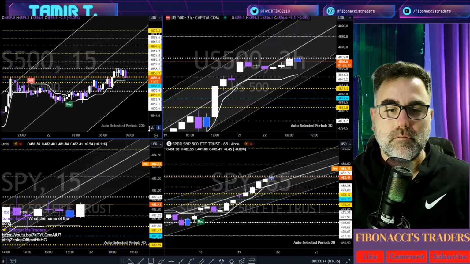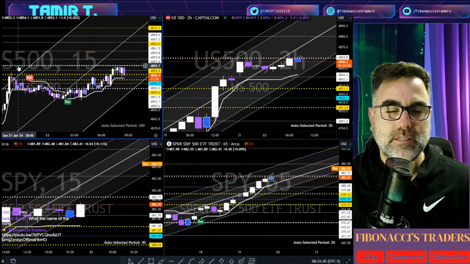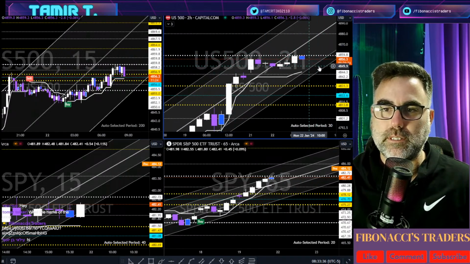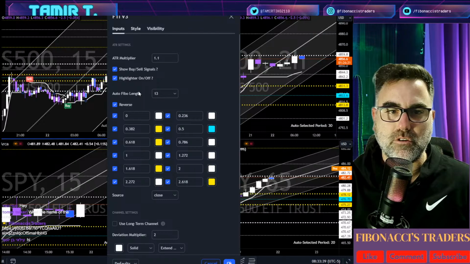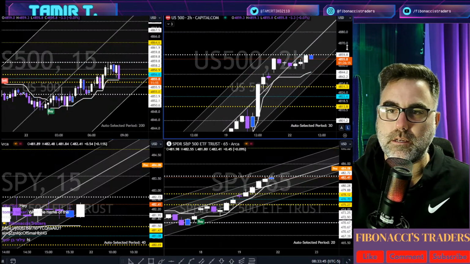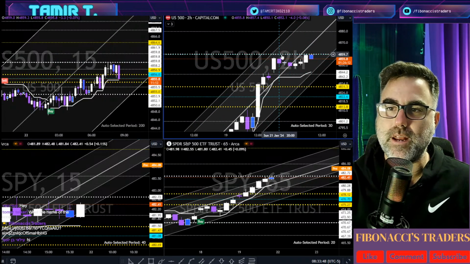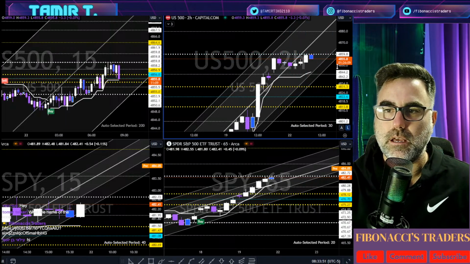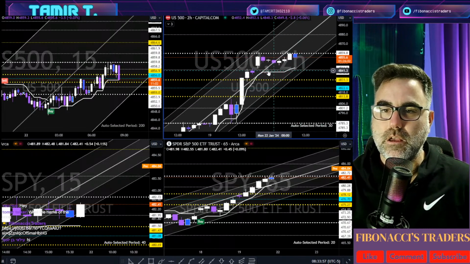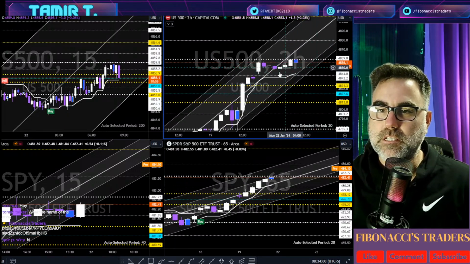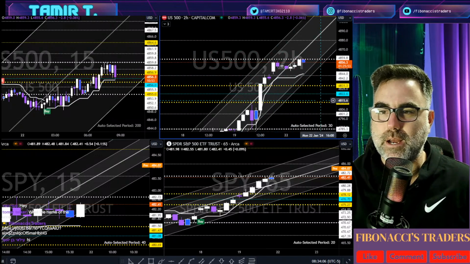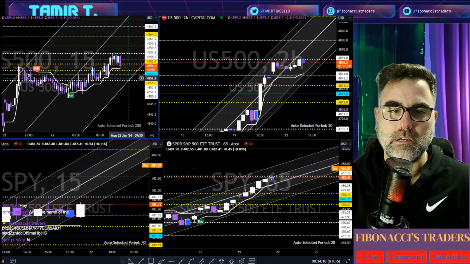And what do we see on the main screen? We have US 500, 15 minutes over here. We have the US 500, 2 hours over here. Multi-time frames. Zoom in, zoom out to get a better point of view of price action. And for now, looks like we are hitting a bump with the 48.60, very tough resistance. Now 48.44 needs to hold. We have the Fibonacci, we have the trend lines, we have this stop loss risk management line, and we need to hold. Below it, price will go to the 48.31 and then 48.13. This is how it looks.